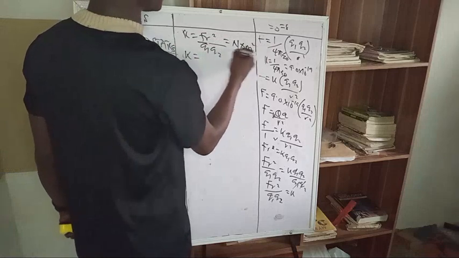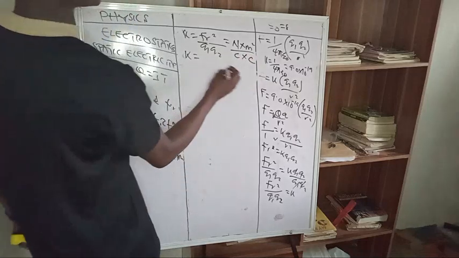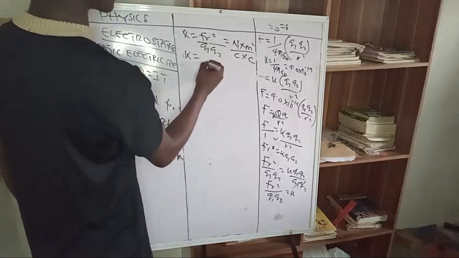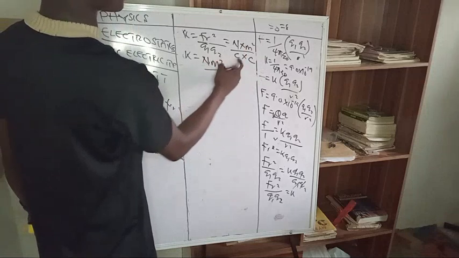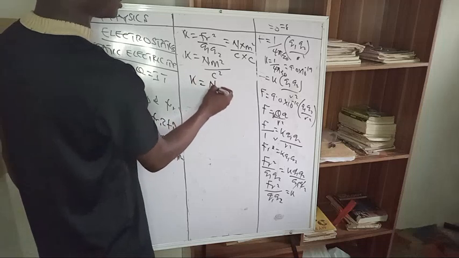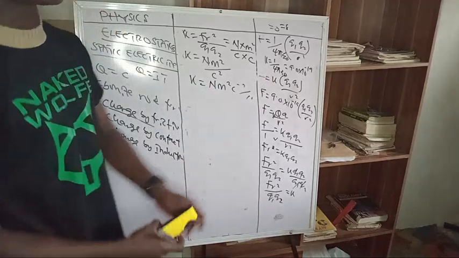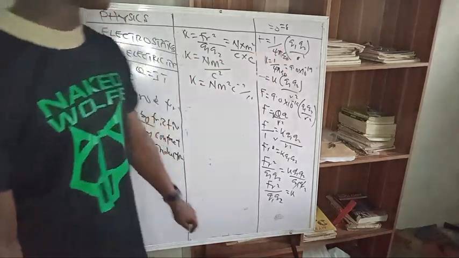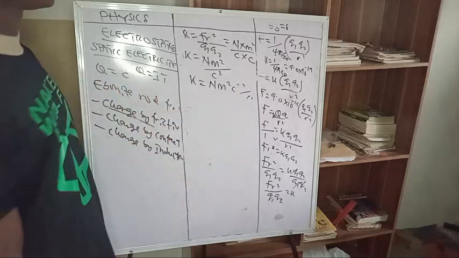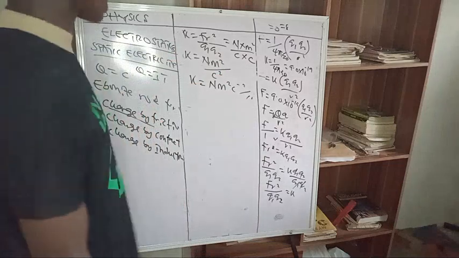That is meter squared over what is charge? Charge is Coulomb multiplied by another Coulomb. So at the end, I'm going to be having Newton times meter squared, which will give me Newton meter squared, over Coulomb times Coulomb, which will give me Coulomb squared. So I have the value of K to be measured in Newton meter squared per Coulomb squared. So K is measured in what? Newton meter squared per Coulomb squared. Anytime you have to calculate for it, it has an equivalent value of 9.0 times 10 raised to the power minus 19 Coulomb.